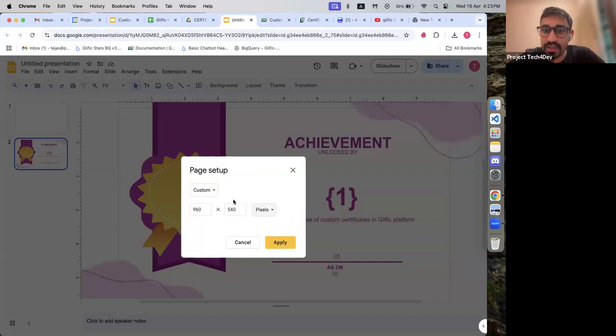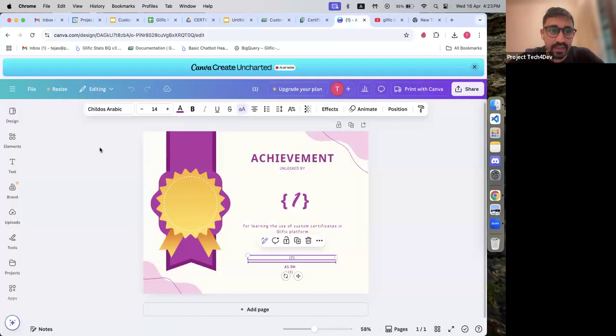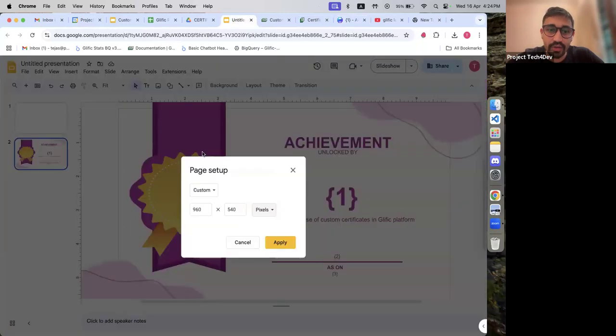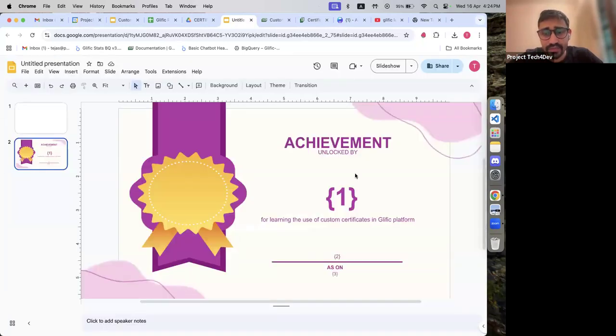Pixels is the easiest. Whatever the aspect ratio of your design file, make it similar so that when you're importing it, the aspect ratio doesn't change and get distorted.